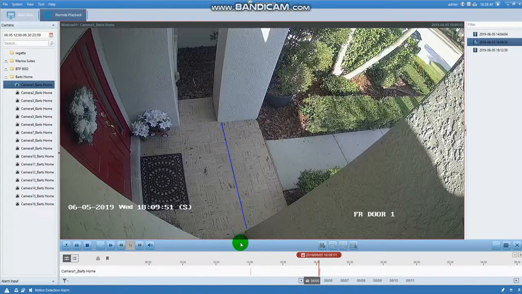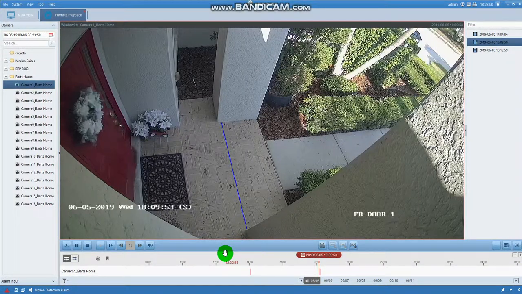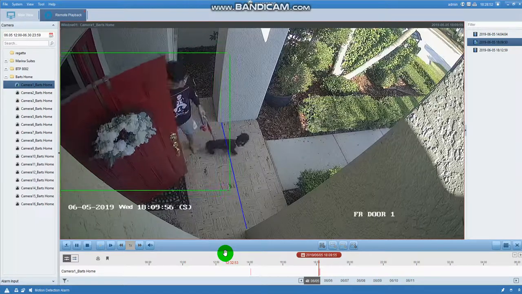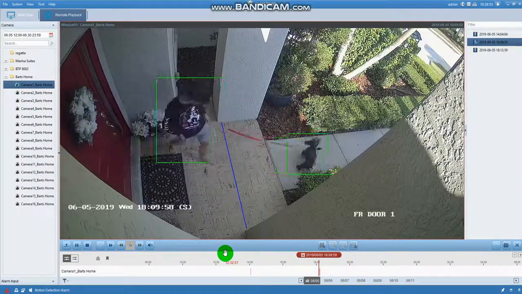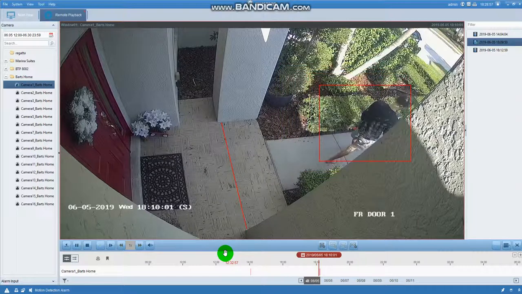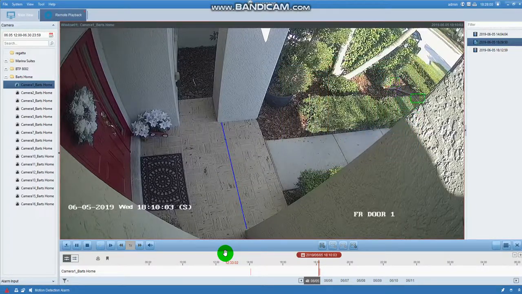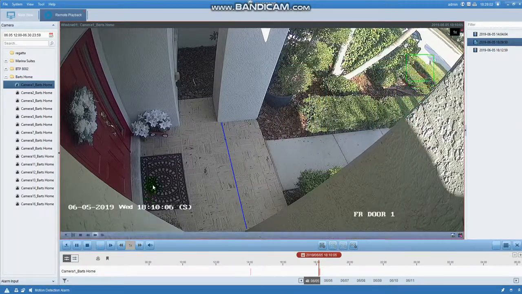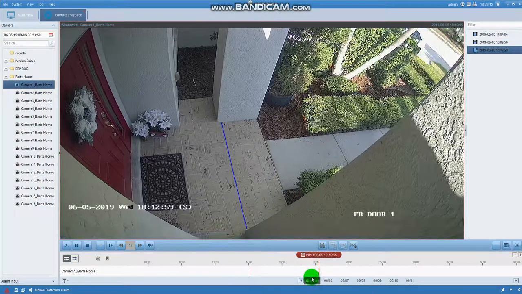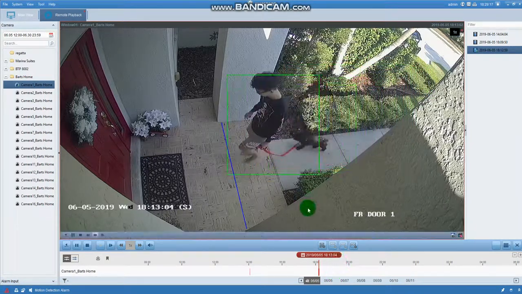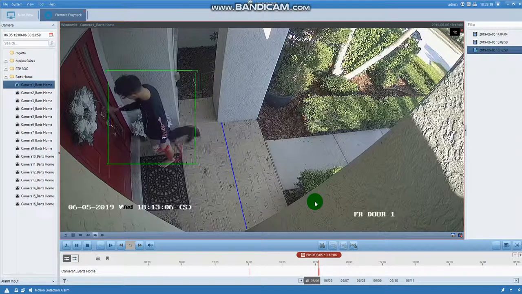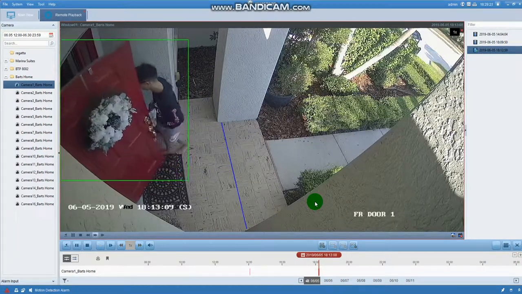And then if I want to move it forward a little quicker, I've got my camera set to pre-record 5 seconds before activity and post-record 5 seconds after. So someone moves into the frame, triggers the event, either it being a line crossing or an activity grid. And then once someone's out of frame, you will count 1, 2, 3, 4, 5, and the video will stop. And then it'll jump to the next video, which is probably him coming back into the shot, which is here, and bringing the dog back in. So that is my playback.